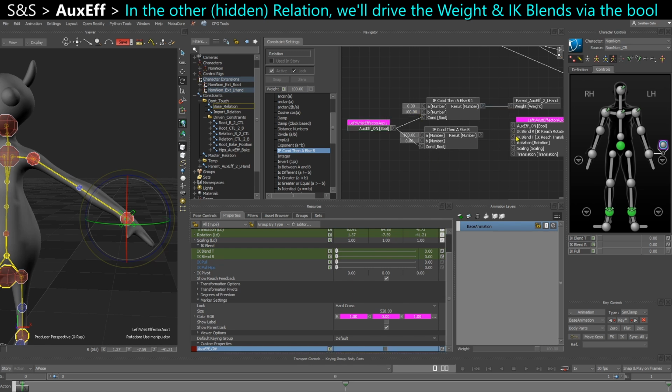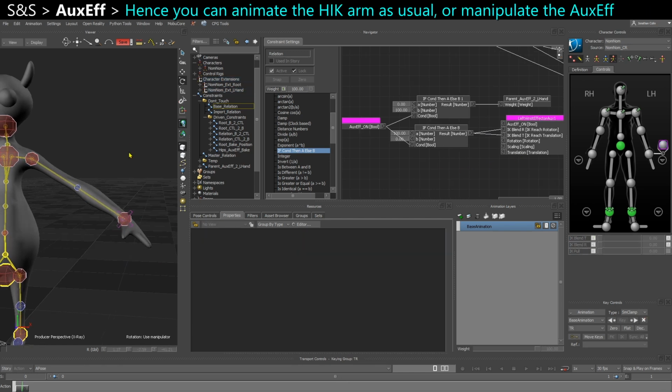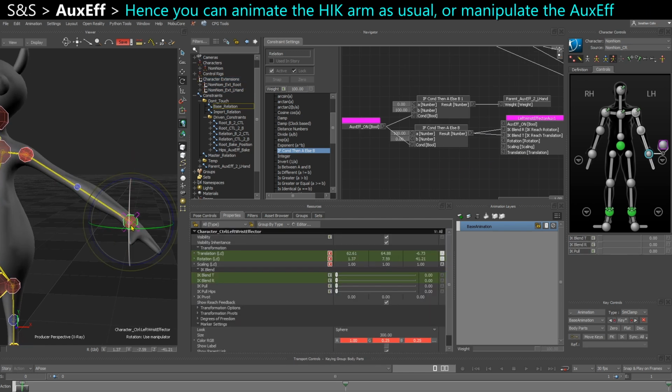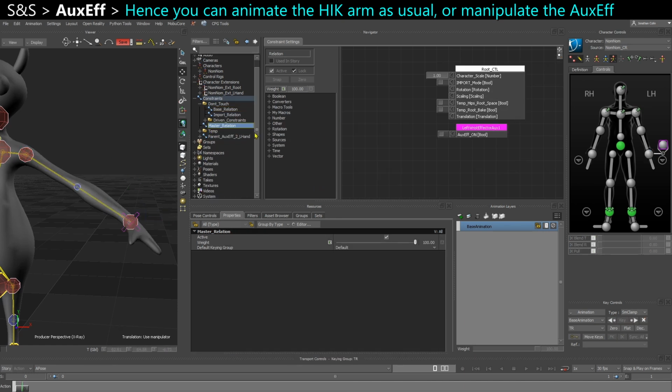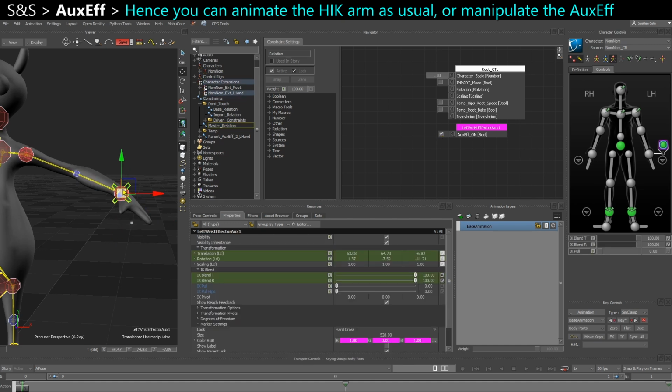But for the HIK blend rotation translation, if it's the opposite, we want those to be at 100% if the condition is true. So we can just plug this. So I have two nodes, kind of reverse, and that way, if I toggle this here, now the effector is driving the hand.